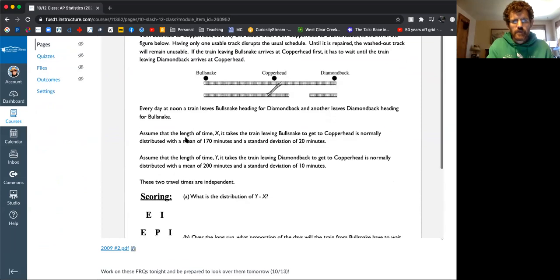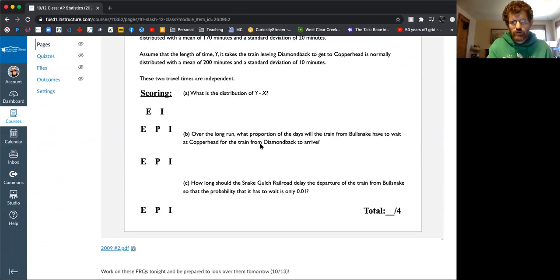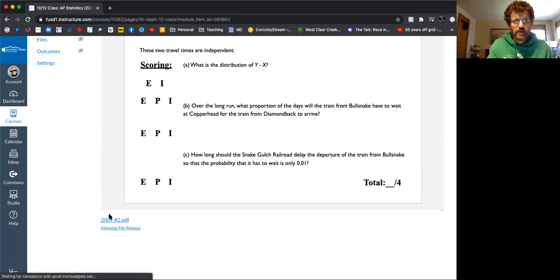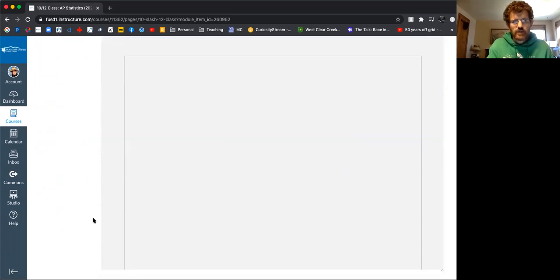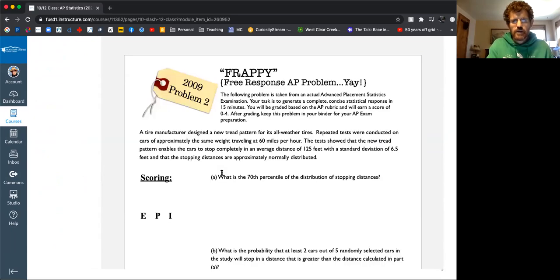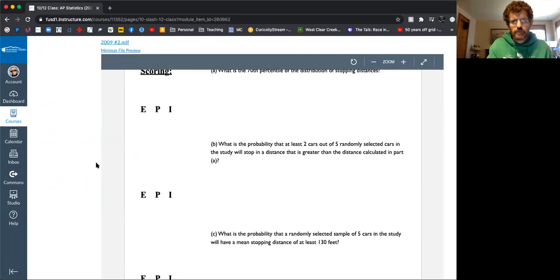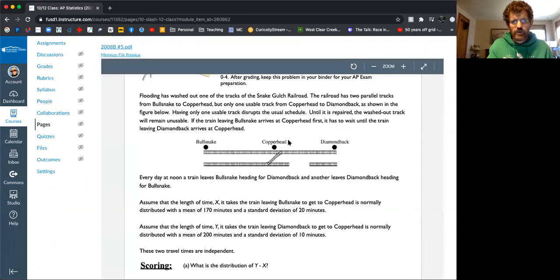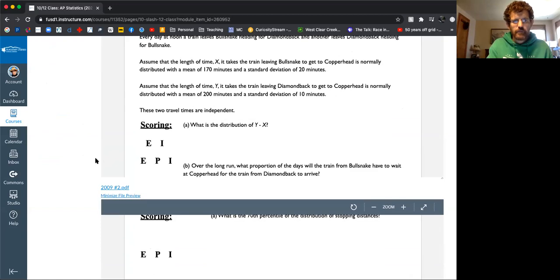These are problems related to random variables and normal distributions, so that there will be an opportunity for you to create a normal distribution for all these, I believe. And yeah, that should be true. And here's part 2. This one has 3 parts to it. This one has 3 parts to it as well. I will say, just from my own perspective, this one right here, you're gonna need to take a little bit of time reading the scenario before you jump into the questions, because you really need to understand what it is that's going on. Okay, so bottom line, please work on those tonight.